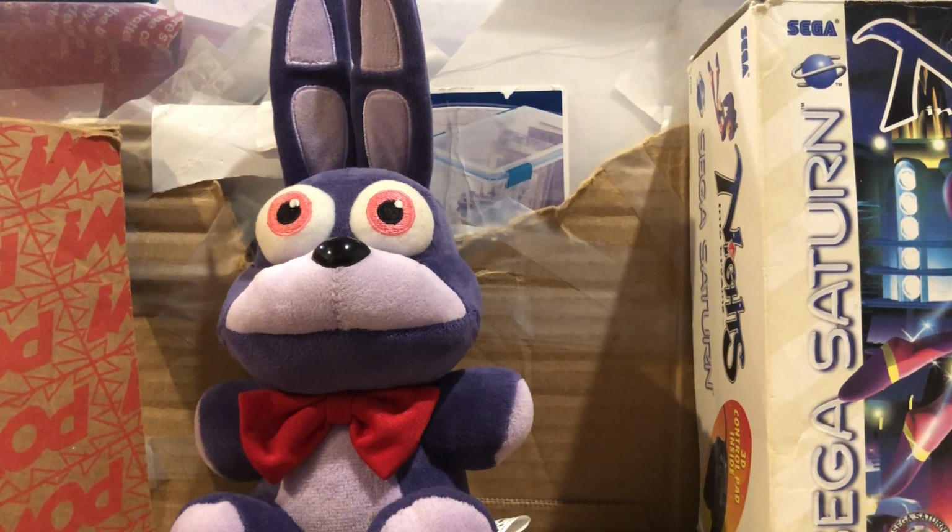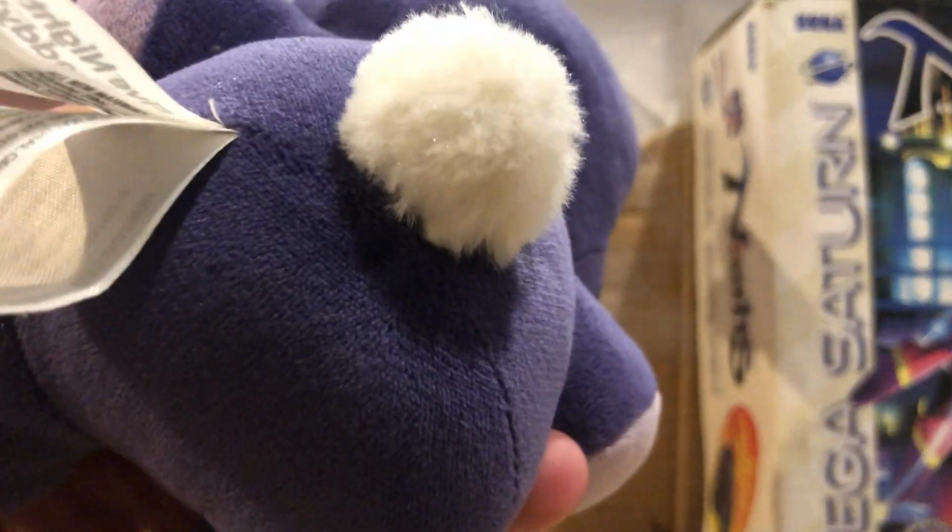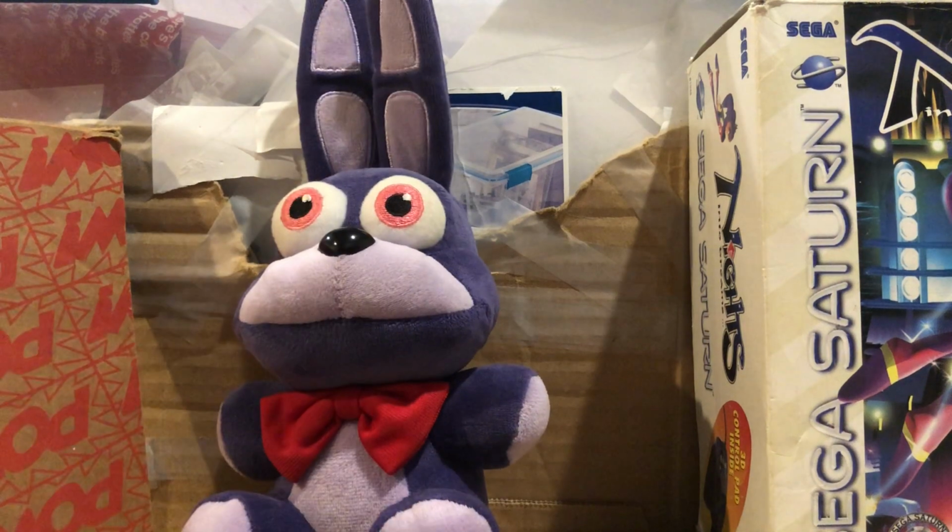It's kind of odd. The 20 point plush doesn't have a tail, even though the 20 point plush should have a tail. But no, instead it actually gives the tail to Bonnie for some reason.